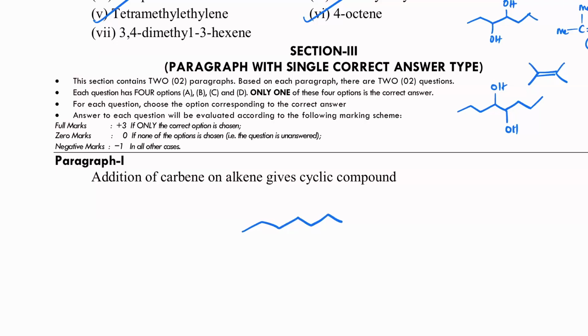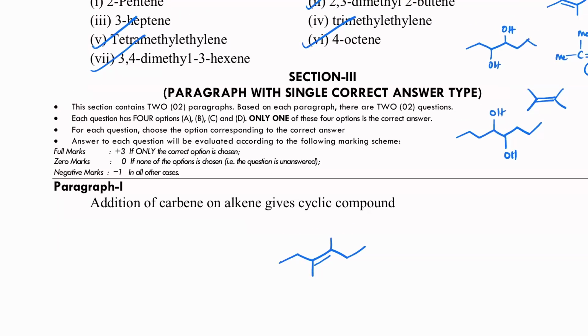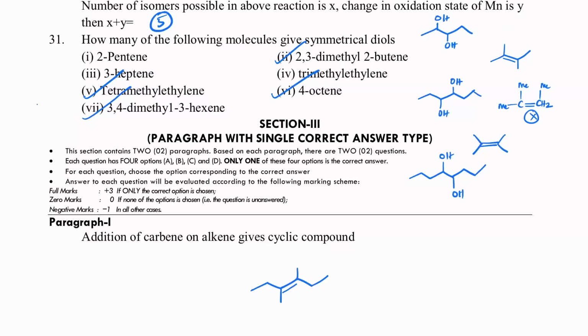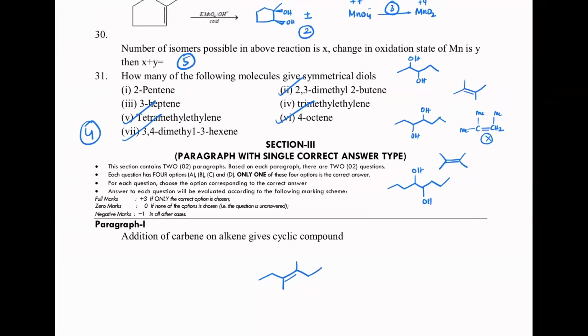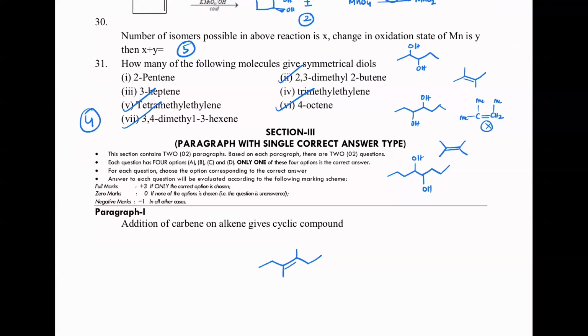So this is hexene here. Sorry, 1, 2, 3, 4, 5, 6. So 3 and 4 dimethyl, and 3-hexene here. Correct. Dimethyl 3-hexene. If you break it down here, here also we'll get a symmetrical diol. So this one will also come. So how many can we get? Total 4. Clear? Actually, 2 and 5 are the same only. So that's why the key change was done for this case. So 3 or 4.